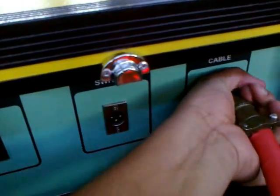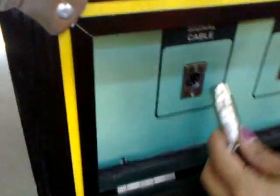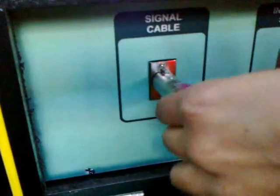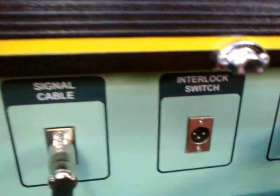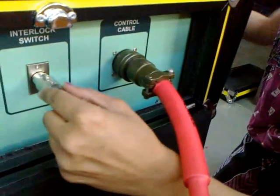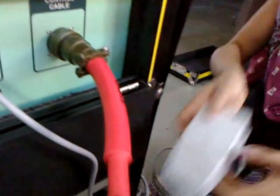Make sure it is tightly fastened. This is the signal cable. And this is the interlock switch. Where you should connect the external foot switch interlock.